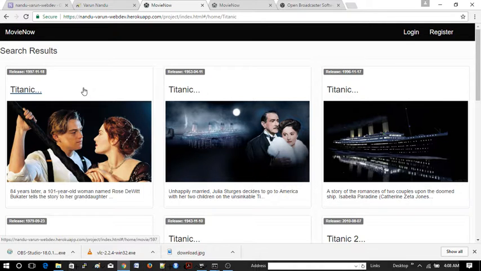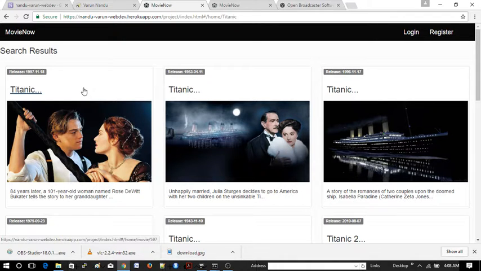Now, I have two functionalities that I've implemented in this app. A user can either like the movie or he can write reviews about the movie, right? So I can't like the movie right now because I'm not logged in. It just says please log in to like the movie, and even this review submission is disabled if I'm not logged in. So let's log in.